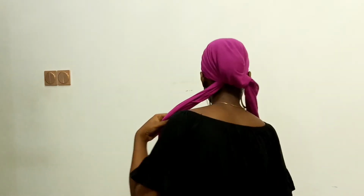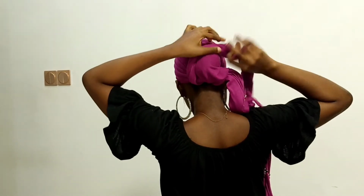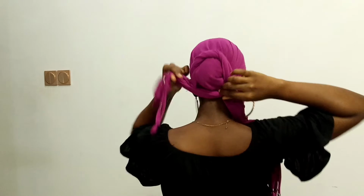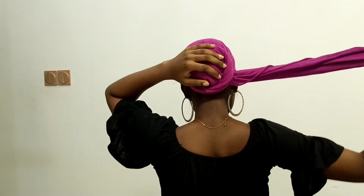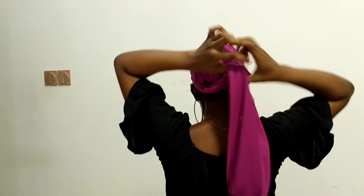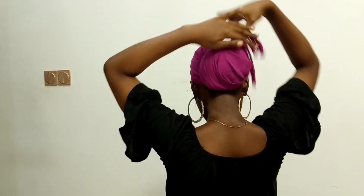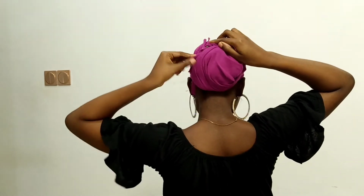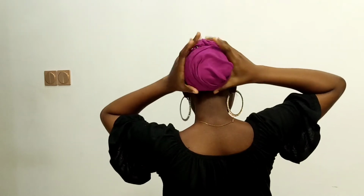Now I'm going to take one end and twist it round. Then I'm going to take the other end and wrap around there, then tuck it in. This is how it's looking with my edges and everything.